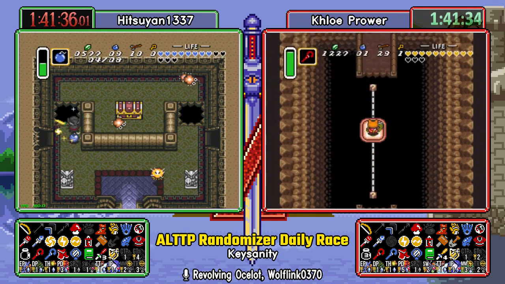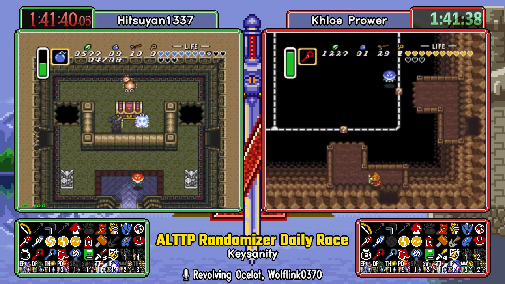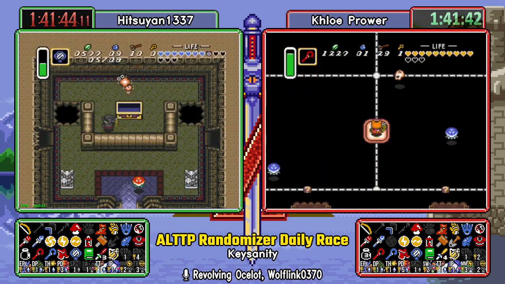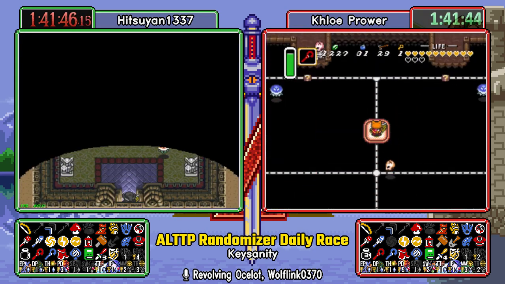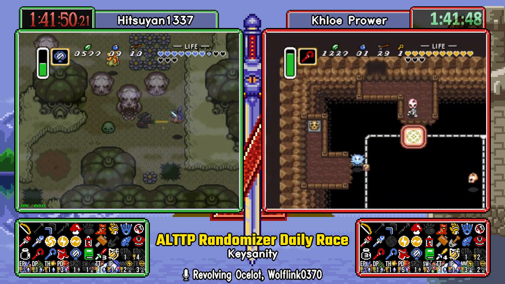Gotta check. Hitsu is checking out the big chest. Chloe forgot about this. There's a big key to swap. Oh, the rabbit hole deepens. Now it could be a true vanilla.